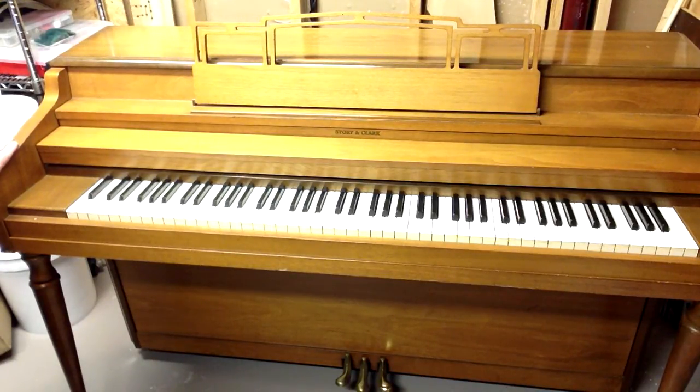As many pianos out there, there are things that can be done to improve on it. This is a piano, I haven't looked up the age of it, but this is probably from the early 70s, late 60s. It's several decades old, and it has some things that are worn on it, and some things that we can do to improve it. As I play the piano, I can tell that all the notes work, but there's definitely some parts replacement, felt replacement, some regulation work that can be done to improve it.